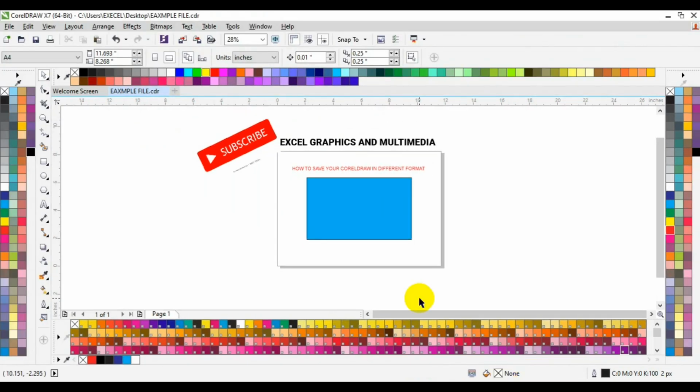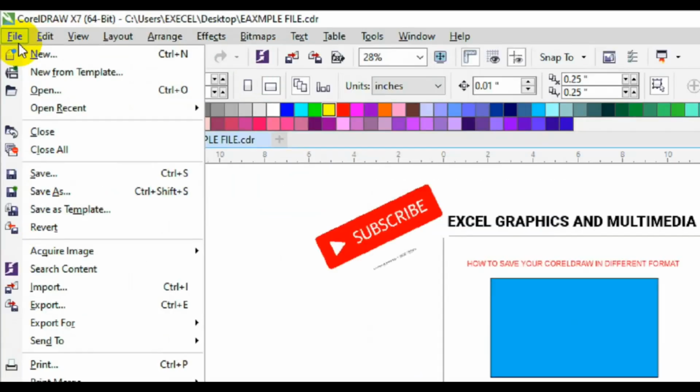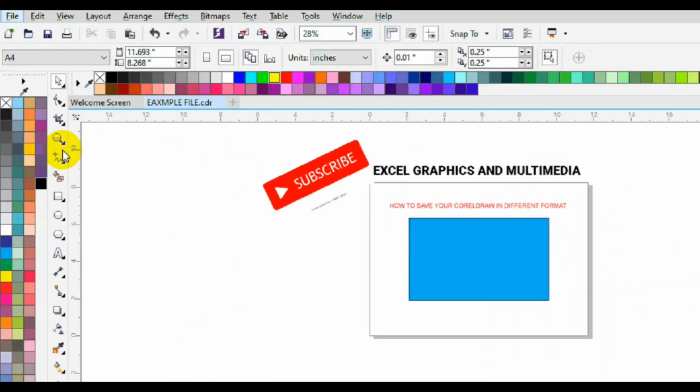so very good. Last thing I will teach you is how you save your Corel file in different format for X7. If you have a Corel X3, X2, X4 and you make your design in Corel X7 and you would like to open it in Corel X3, X4, you need to make sure that you set your version in a way that you can open it in Corel X3, X4 or X5. Right? So what we're going to do now is go to File. Then we'll click on Save As.